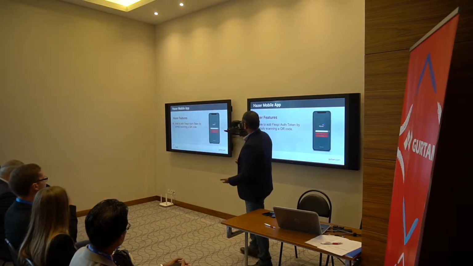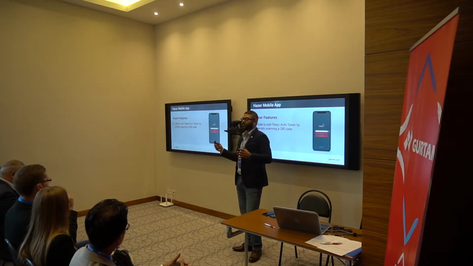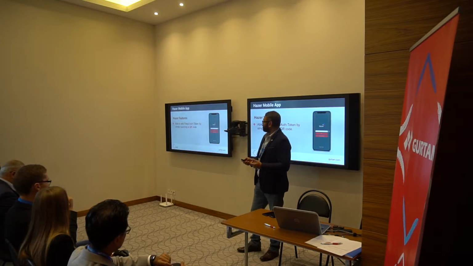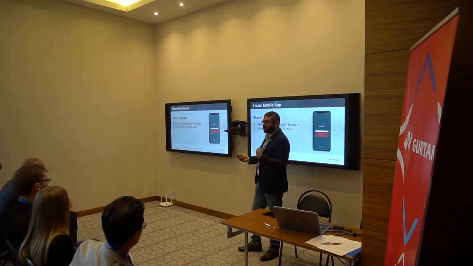So this is how it works. You just have to enter the FlashPay token. If the FlashPay token is too long, it's probably not a good idea to ask the user to copy and paste it. Sometimes it might have spaces here and there, so it might not work properly. So you can probably use a free application which converts text to a QR code and send it to the customer. So he just scans the QR code and logs in.